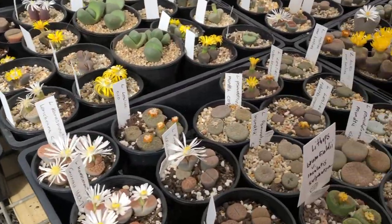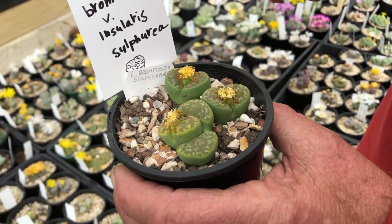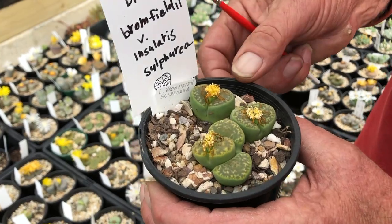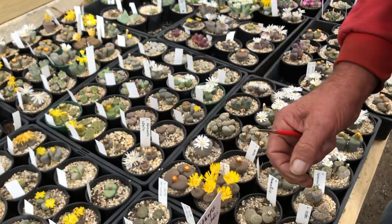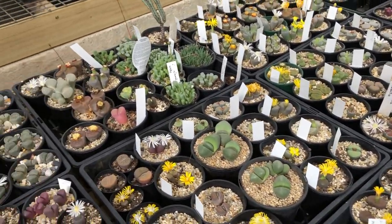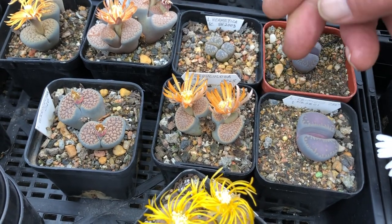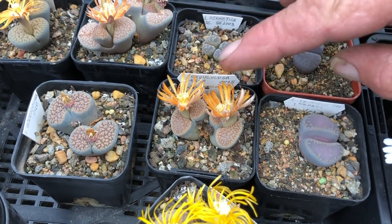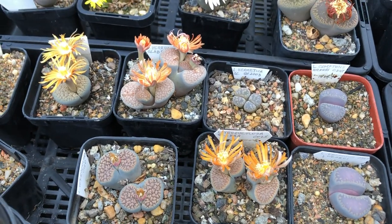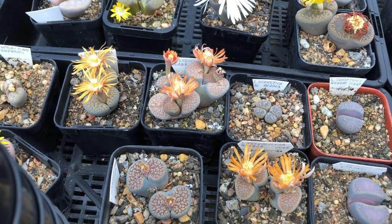You get some other variations too. Bromfeldiana — this is the Sulphurea version, which is sort of a yellowy green colour, whereas normally it's brown. People seem to opt for green versions. This is Lithops vericulosa — really unusual colour, very different to a lot of the other ones. And here you have several types of the same species. That shows you the variation — four different types from different localities.